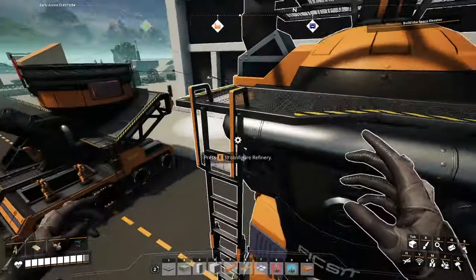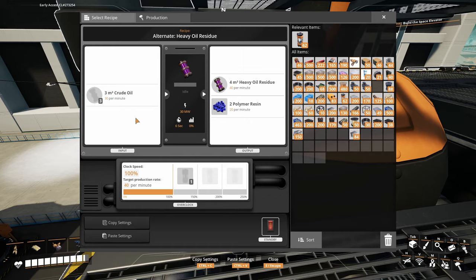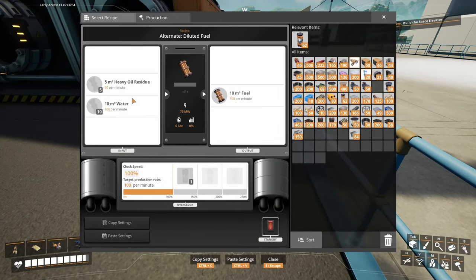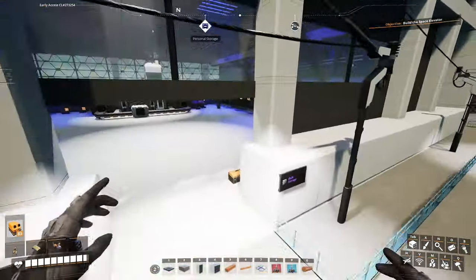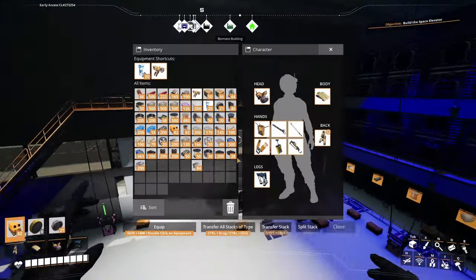If you want a sneak peek, what we're basically looking at here is probably using the alternate here to produce heavy oil residue with a little bit of polymer resin, but from 30 crude oil we make 40 heavy oil residue per minute. And then over here I got the new blender now, the new part with the new phase. I can make diluted fuel from the heavy oil residue and just add water, and what do you know? You get a shit ton of fuel. 100 per minute. So feed that into our little generators over there, and hopefully we have enough power to, I don't know, light up a small country.